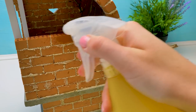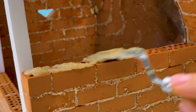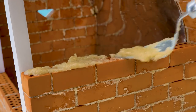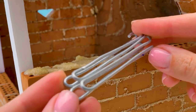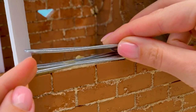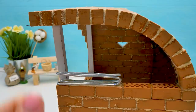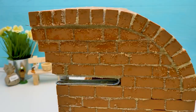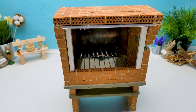Let's moisten the wall a little! Now apply some concrete! We'll need this for attaching this metal piece — we'll need it for our rotating mechanism! We're going to put bricks around it to fix it from all sides! It's done! Now we need to grout the joints to make our oven shine!